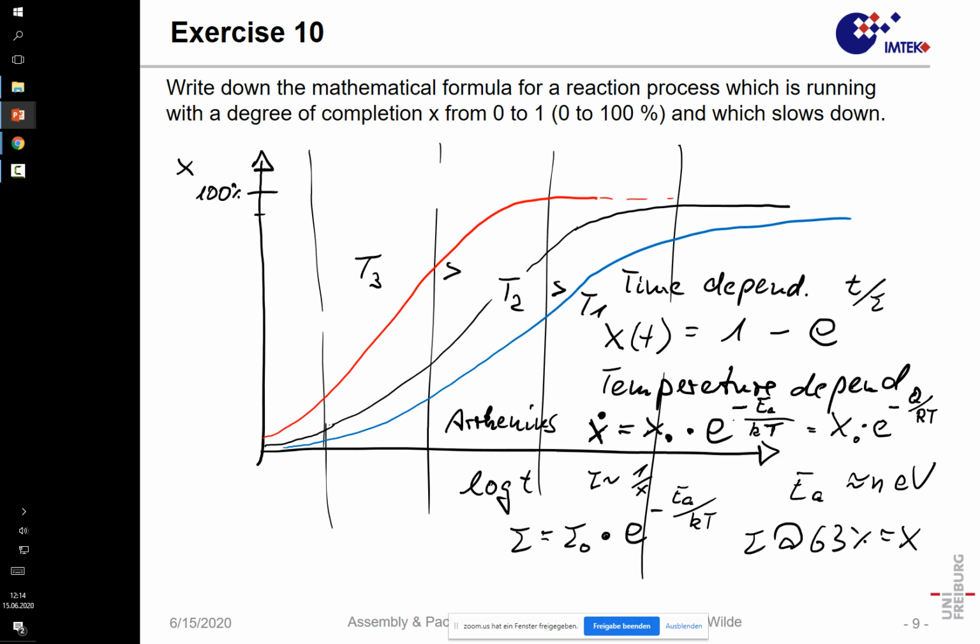So that's a reaction, and that's the time dependency, how a molding compound is hardening over time and as a function of temperature. And normally that question is on the border of assembly and packaging. On the other hand, as I know, many of you don't know about such behavior, but it's very important in engineering to know about such description, both for time and also for temperature dependency. That's the reason why I integrated this into my lecture.